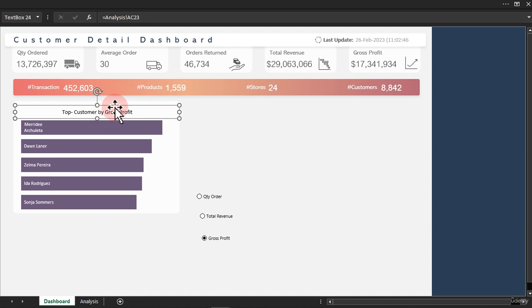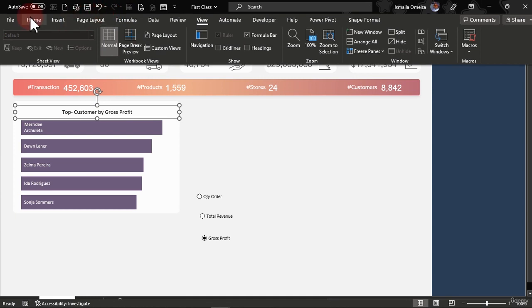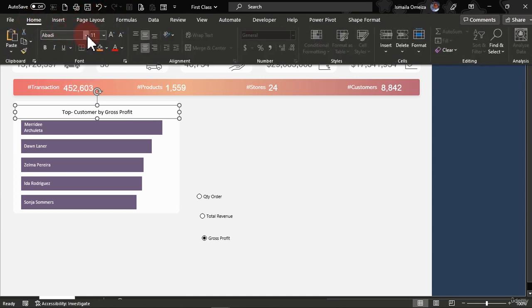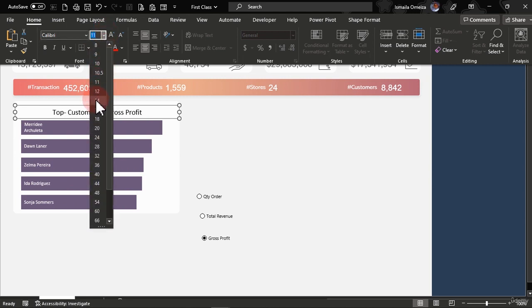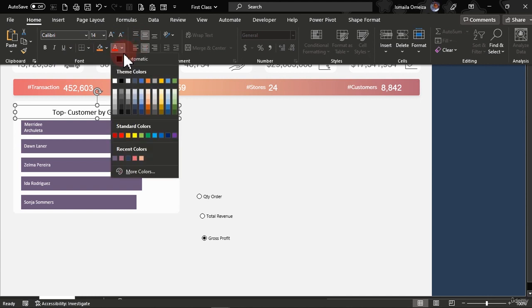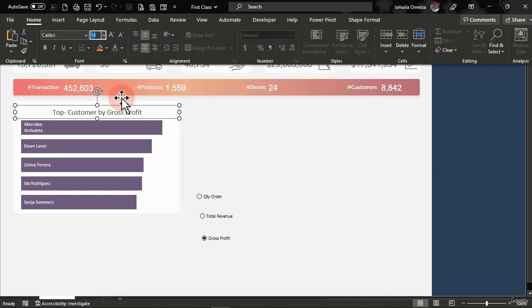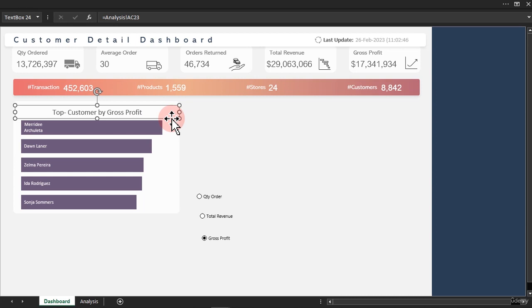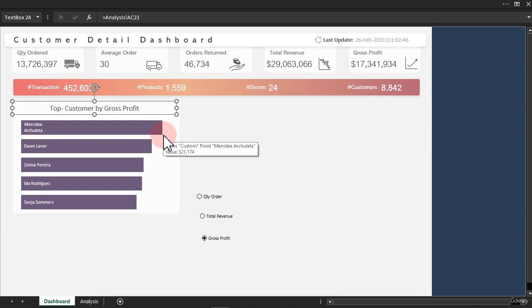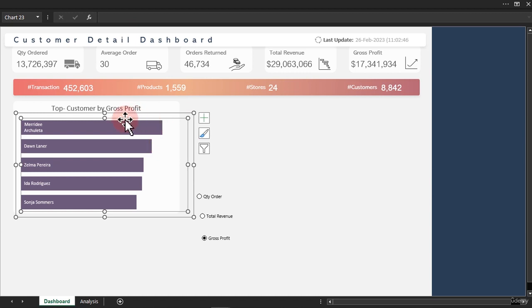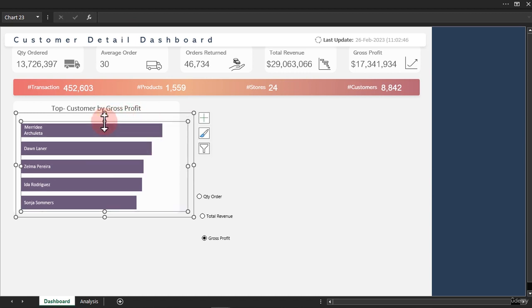So just select it, go to the top ribbon. So we want to select something different. We go with this one, and we're going to go with 14. Yeah, let's go with 14. I can change this to look a bit nicer. So here we go. We have something like this. I'm going to have this one right here. So now I can come here on this one here. I just take it down a little bit.